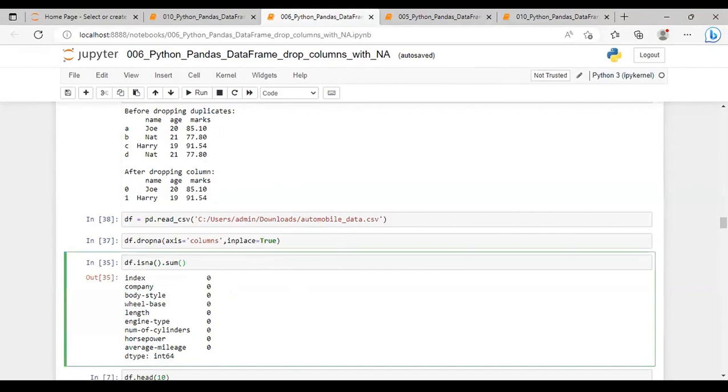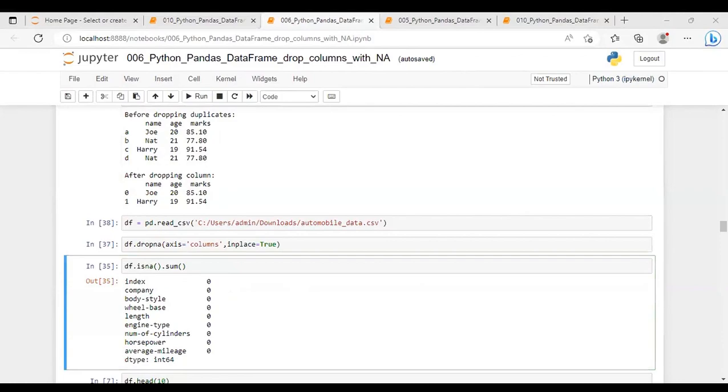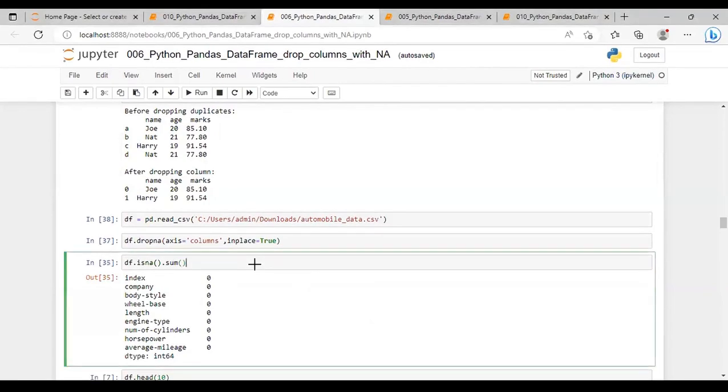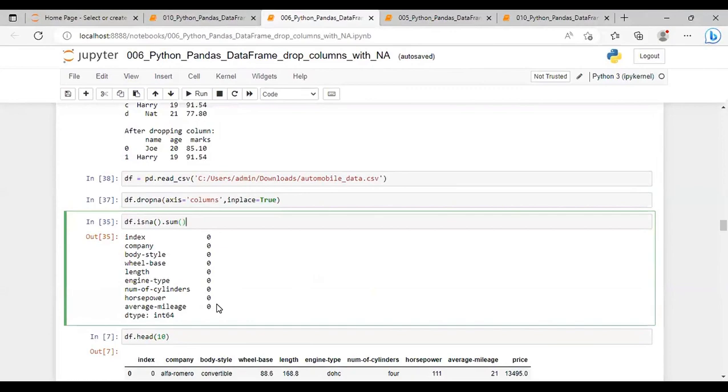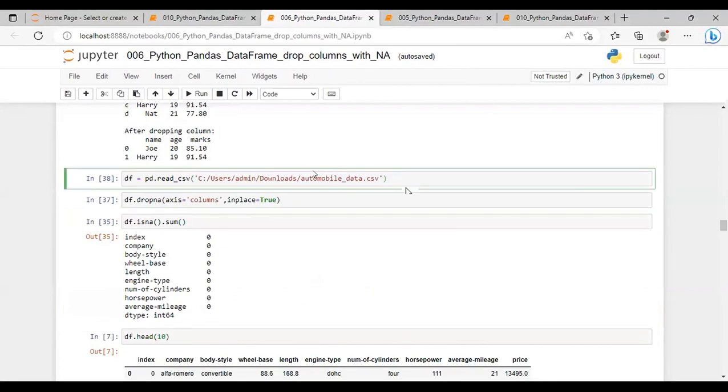Just write df.isna().sum(). Don't write df equal to that. It shows zero. Only zero? Yes. That means your data frame is empty. You have to read that again.